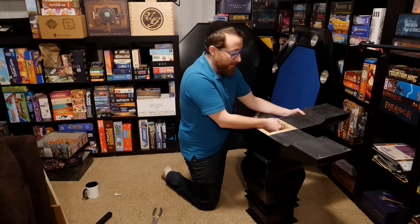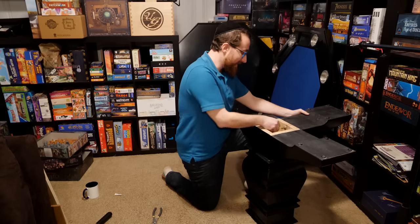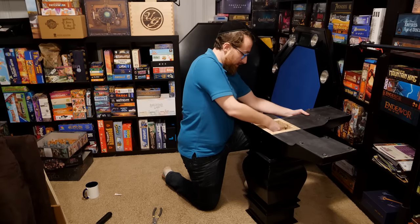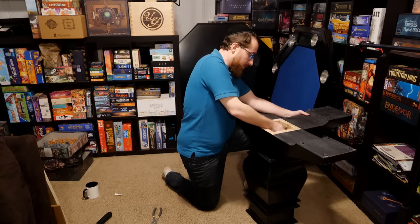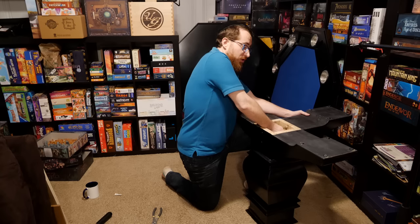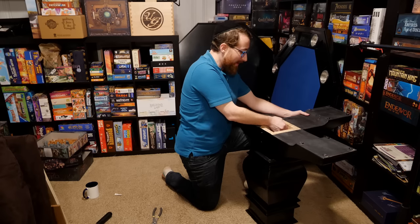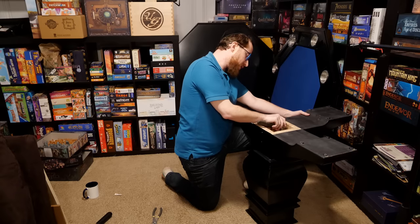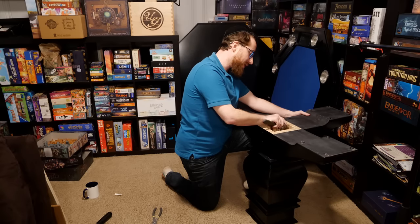So why do I have this table? They wanted me to review it and I was happy to do so. This one also serves the dual function of being both a dining table and a game table — you can cover it, have a game set up. For the next week or two, my couch area might be different because we're hosting two gaming tables down here. Once I'm done playing and reviewing it, it goes to Shira.